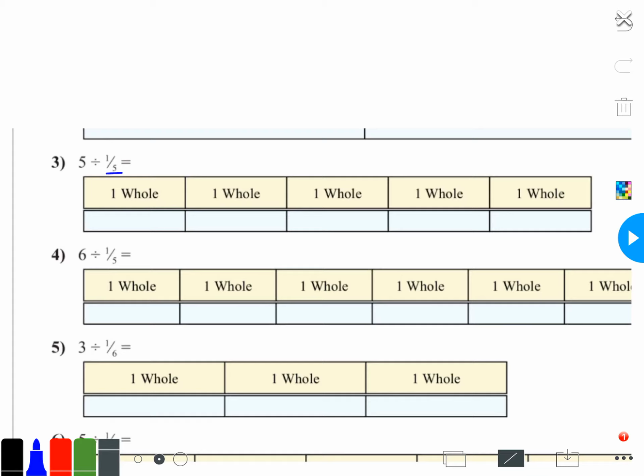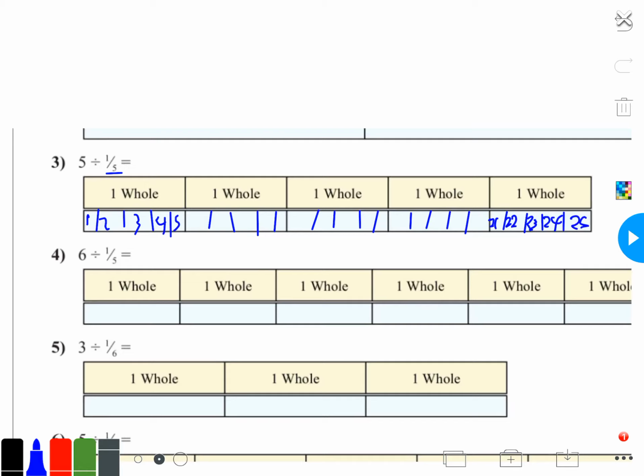To do that, we're going to use one less than the denominator. In this case, the denominator is 5, so we're going to cut it 4 times. 1, 2, 3, 4. 1, 2, 3, 4. 1, 2, 3, 4. And for the sake of time, I'll just start counting them for you. 1, 2, 3, 4, 5, 10, 15, 20, 21, 22, 23, 24, 25.